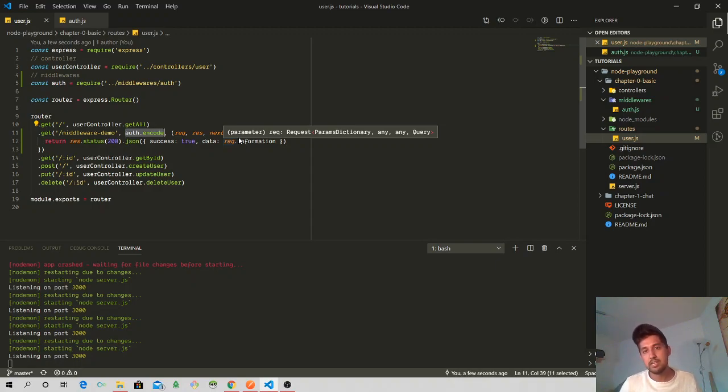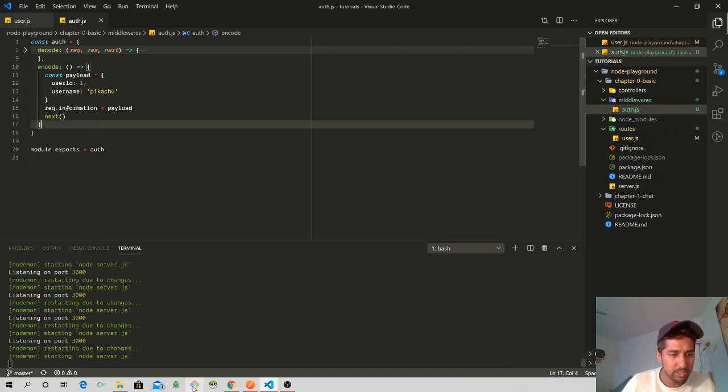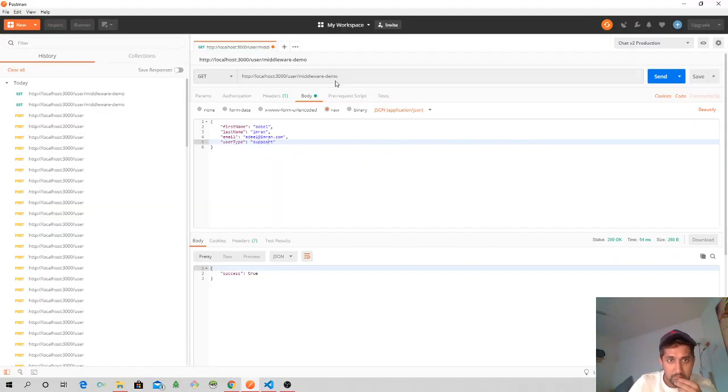I can just stop it there and return something to the user with a status and a JSON response saying that we should probably stop here. There's something wrong here, and you should fix it. All right. So let's see if this works before moving forward.